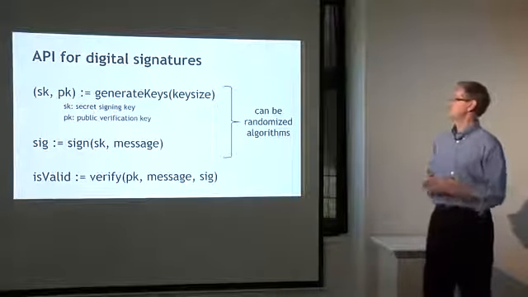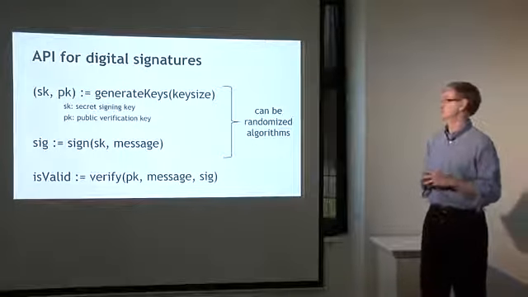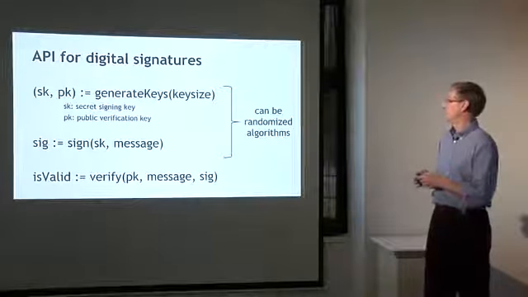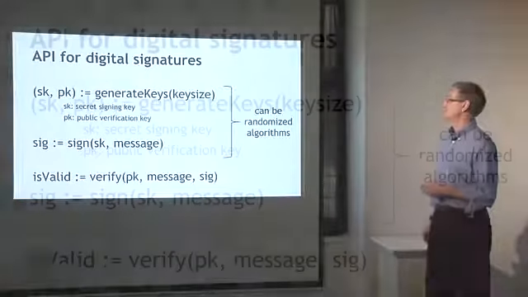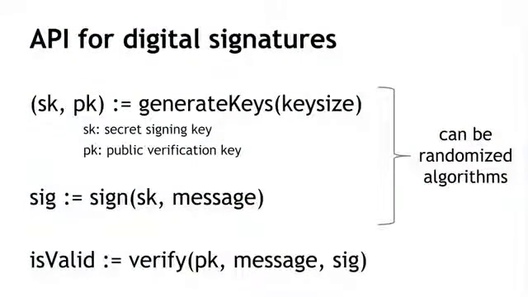So let's get into the nuts and bolts. Here's an API for digital signatures. There are three operations that we need to be able to do. The first one is that, in the beginning, we need to be able to generate keys. So we have a generateKeys operation, and we tell it a key size: how big in bits should the keys be? This produces two keys, SK and PK. SK is a secret signing key. This is information you keep secret that you use for making your signature. And PK is a public verification key that you're going to give to everybody and that anybody can use to verify your signature when they see it.